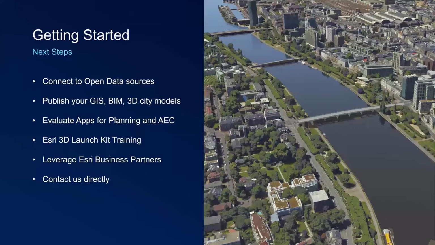The first point is really, you should get started by identifying and connecting to open data sources, like the US Coastal LiDAR program. Also, many entire states have procured and opened up high-resolution LiDAR data sets, like the state of Connecticut, for one. And you can also start by publishing your existing GIS and 3D city models to the web, if you already have them, to support visualization and sharing.